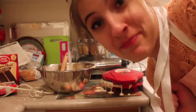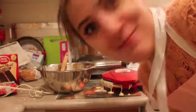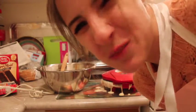That's not supposed to happen. That's what happens when you overfill it. Bad me, because last year they were all too small. So I'm gonna have a mess now.